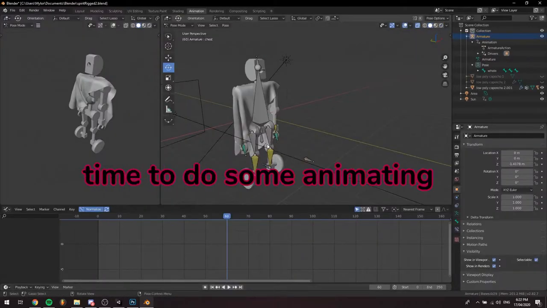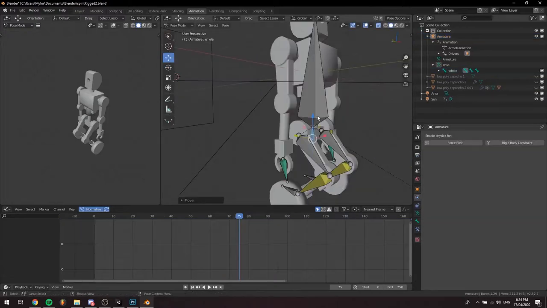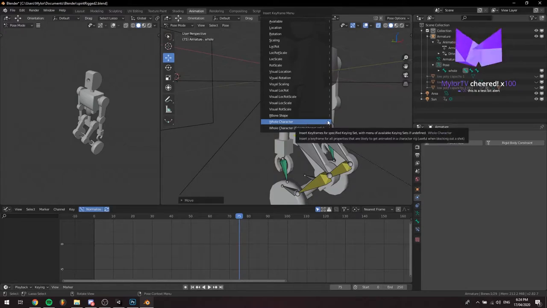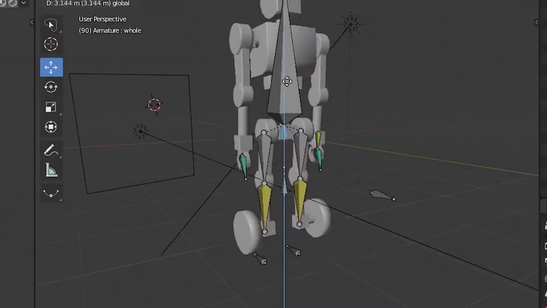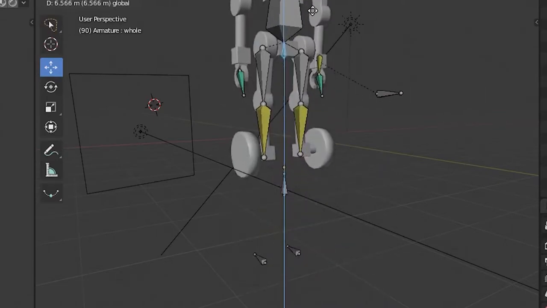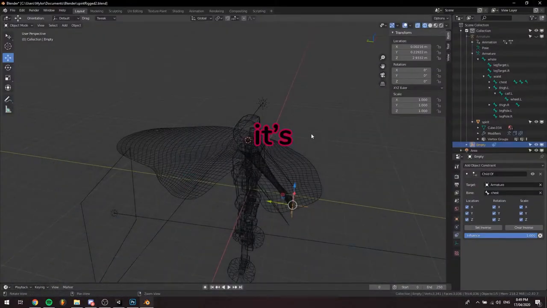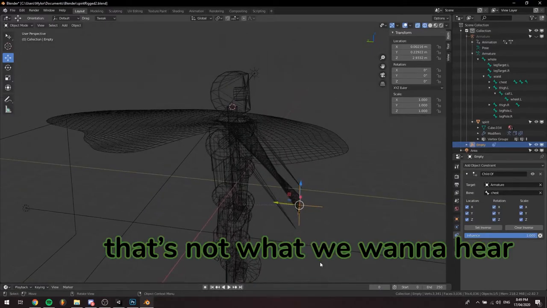Okay. All right. Time to do some animating. Animate time. So we're going to... I'll say it in chat. Thanks for the 100 bits. And then from on frame 90. We will. There's some problems. That's not what we want to hear.